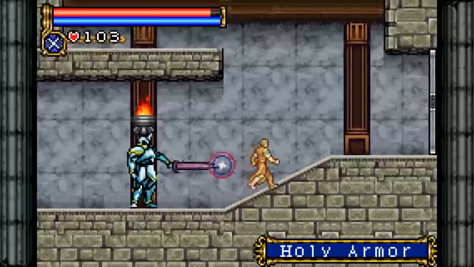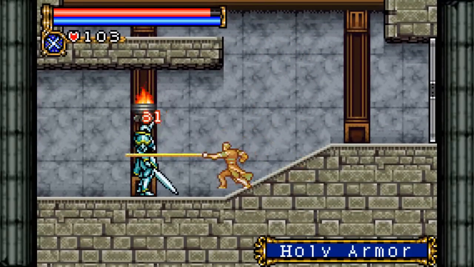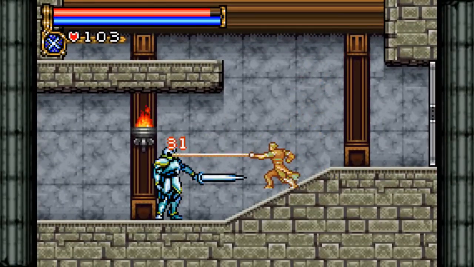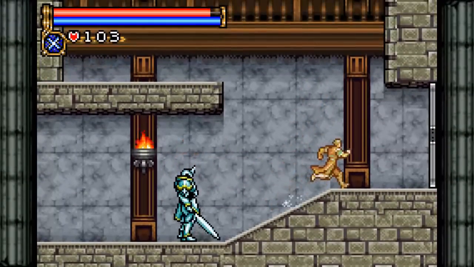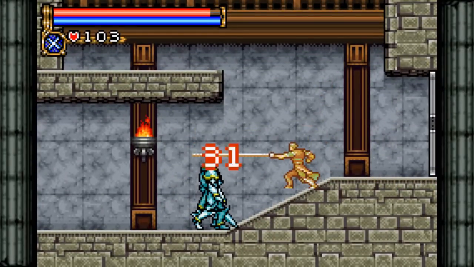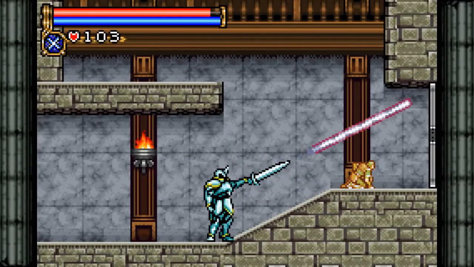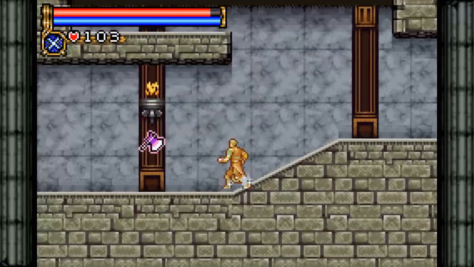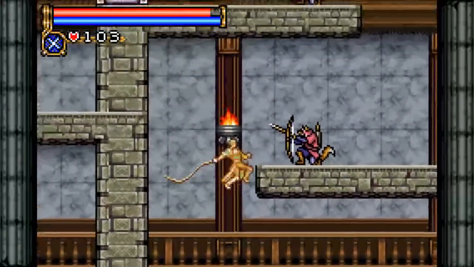Here we have a holy armor. And holy power is apparently laser beams from your sword. So that's what Link's been doing this whole time. They are also extremely durable. It is worth noting that they do have a card, but it's one we already have. They can drop the Serpent card. Also, as you just saw, they can aim their beams as well.